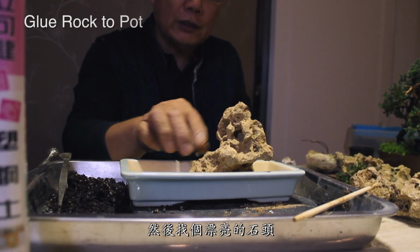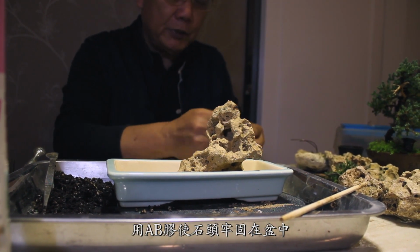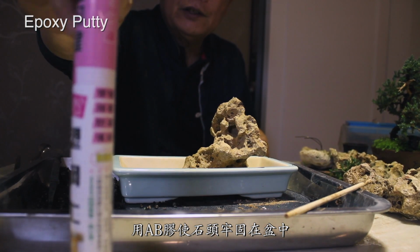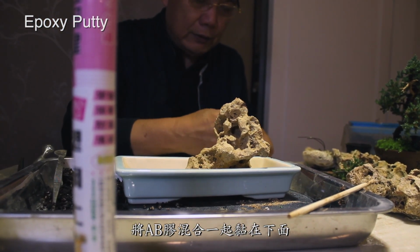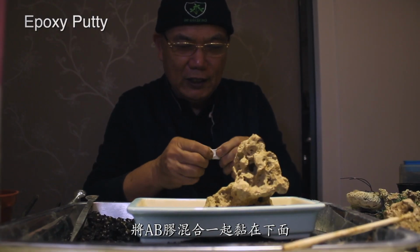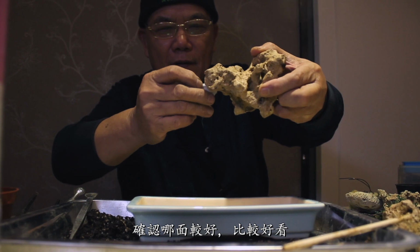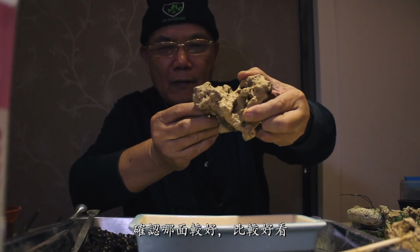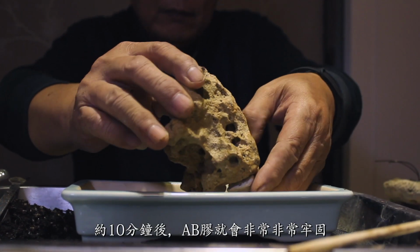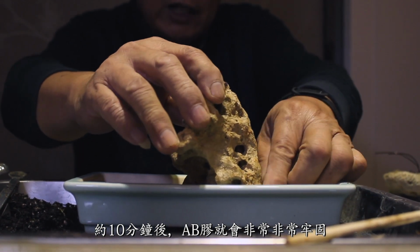Then we find the beautiful rock. Use AB glue. Let the rock be very stable in the pot and mix the AB glue together. Put it down under there and make sure which size is better, is good looking. About 10 minutes later, very, very strong, this AB glue.